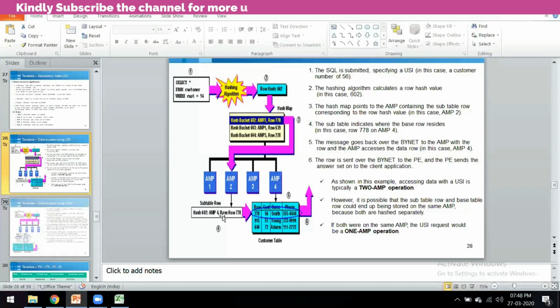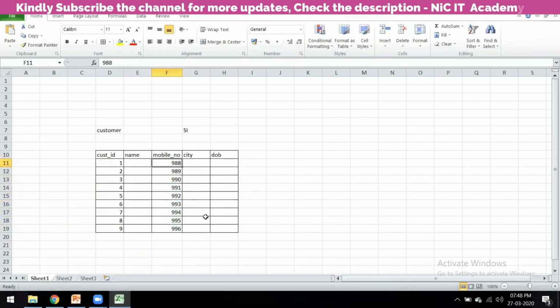If you have any duplicate record, no other row will be created on AMP number 2. For example, you have the same record, 988, here. It is a duplicate, correct? So for these two records, this is a non-unique secondary index.